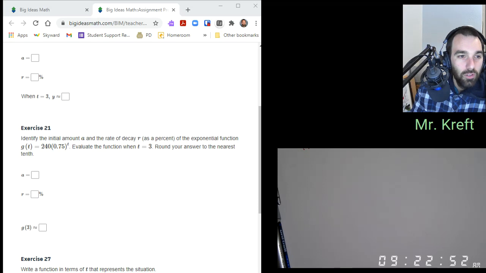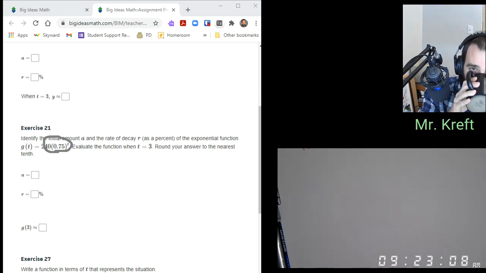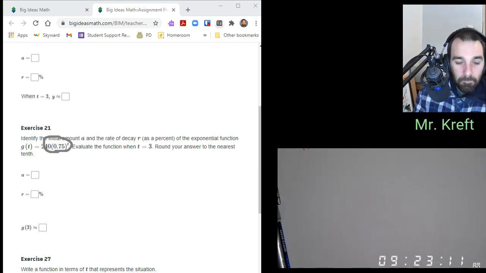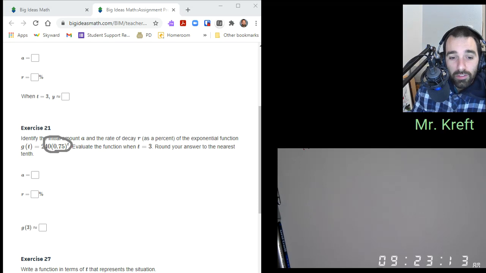Okay, so what we have to remember, so first of all, can you guys tell me in chat, looking at this, right? Looking at what's inside there, is this growth or decay? So in the chat, can you guys tell me if this is growth or decay? Okay, so I guess it looks like we're still struggling on whether this is growth or decay. So how do we know? If you look at the number inside here, if that number is less than 1, it's decay. So 0.75 is less than 1, so this is decay.